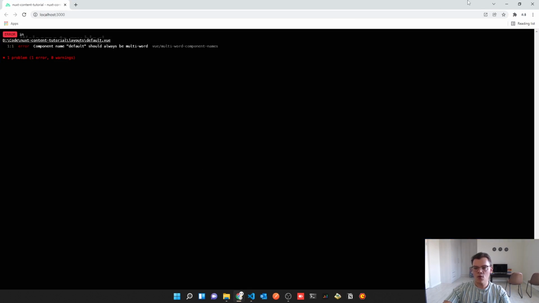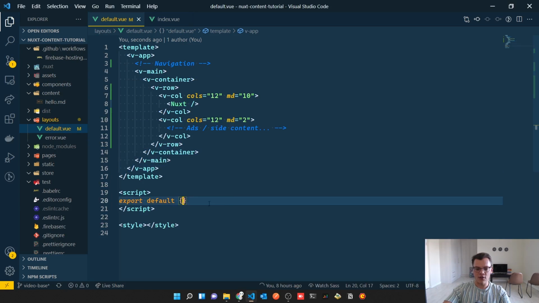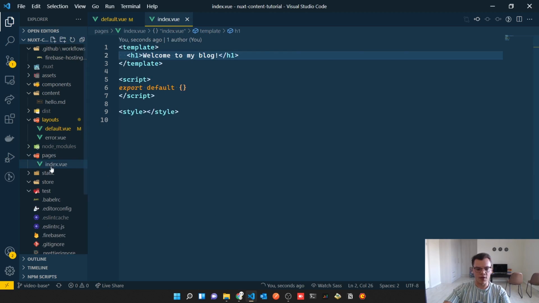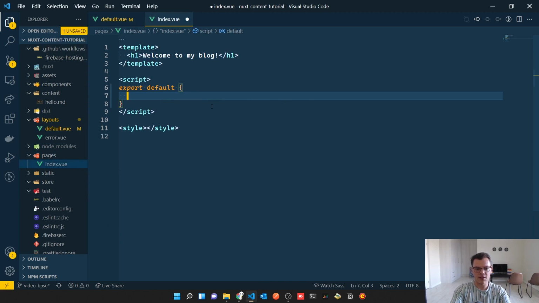So if we save this page and we go back to our site, you'll see that the default layout needs to have a name. So that's just ESLint being a little bit picky, so we'll call this the default layout. And then in our pages, we'll have to tell it explicitly that the layout it's using is the default layout.